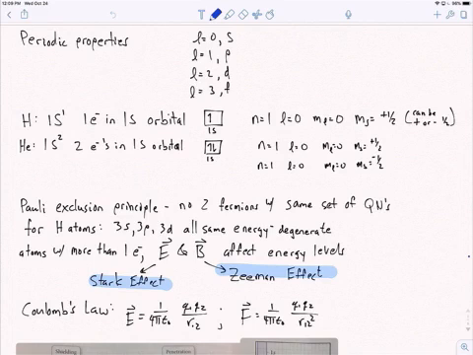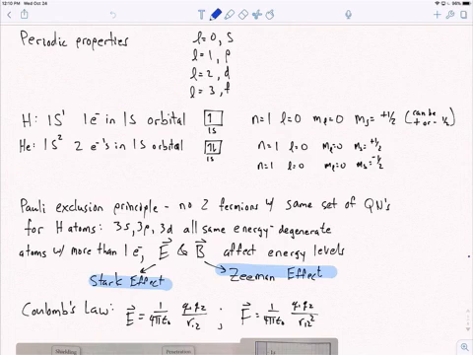But atoms have more than 1 electron, and the electric field and the magnetic field affect the energy levels. The electric field affecting the energy levels is called the Stark effect, and the magnetic field affecting the energy levels of electrons is called the Zeeman effect. So for atoms, it's much more involved in the Zeeman effect. For bonding, in molecular orbitals, the Stark effect is much more pronounced, at least for things around the bonding.